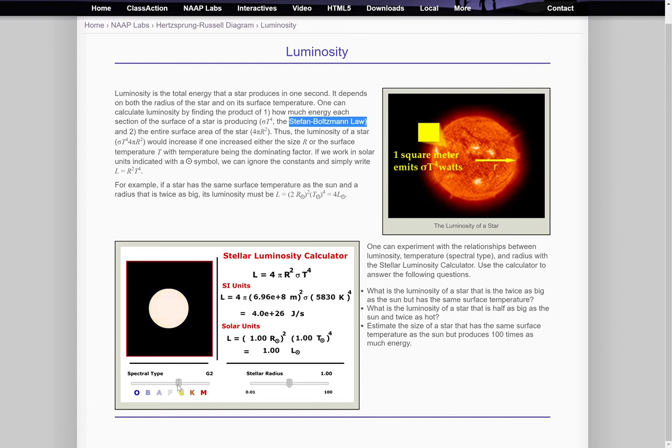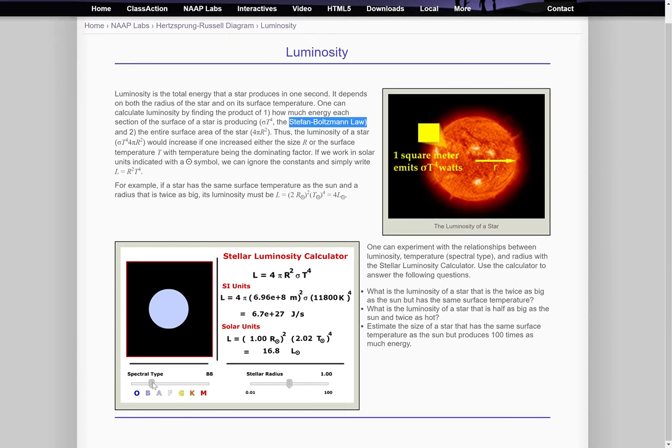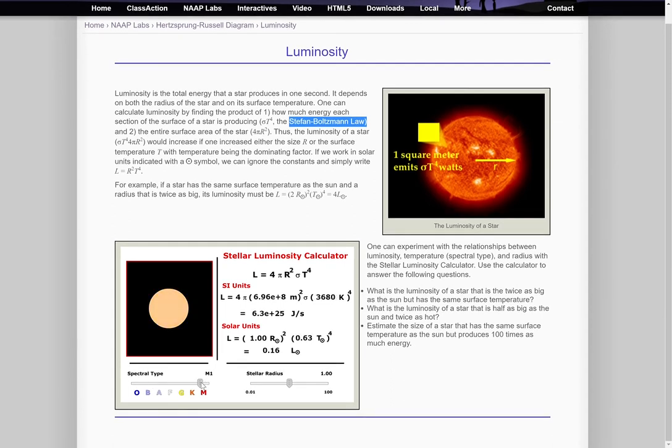Conversely, if I double the surface temperature, I'm going to, again, it's that rule of T to the fourth. If this were exactly two, then this would be 16 times. So I should say if this were exactly 0.5 of my original solar surface temperature, this is a 16th of my original luminosity. So the change in surface temperature has a far bigger effect.